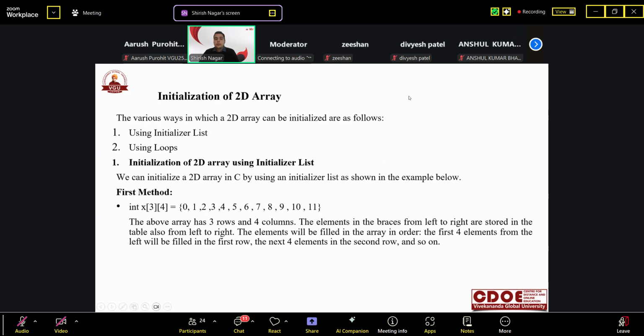Okay. So for most of you, things are quite clear. Then coming to initialization. So what is initialization? Initialization is to assign the first value to any variable, to an array. So the first method is by using a list of values. So for a list, how can we start? First we have to write the declaration part, but we will not end it here with a semicolon.